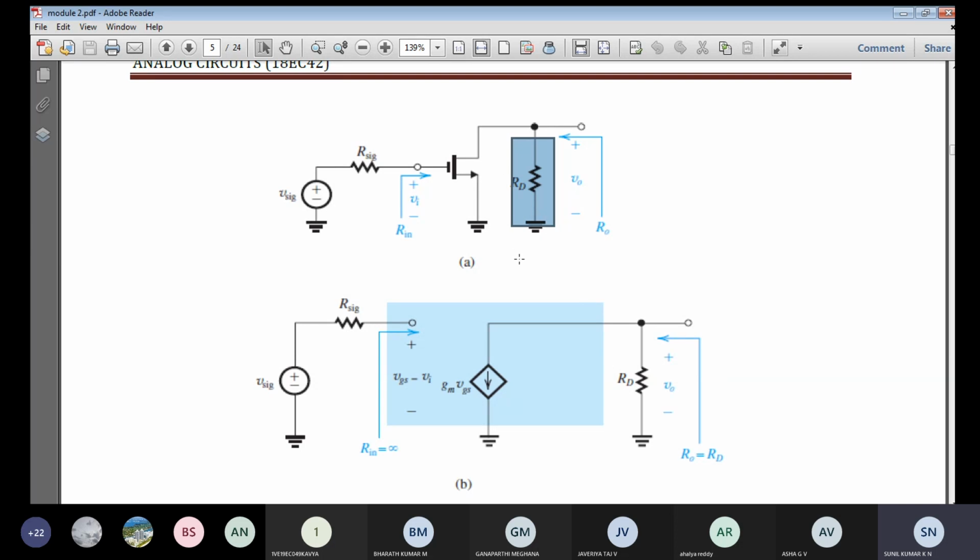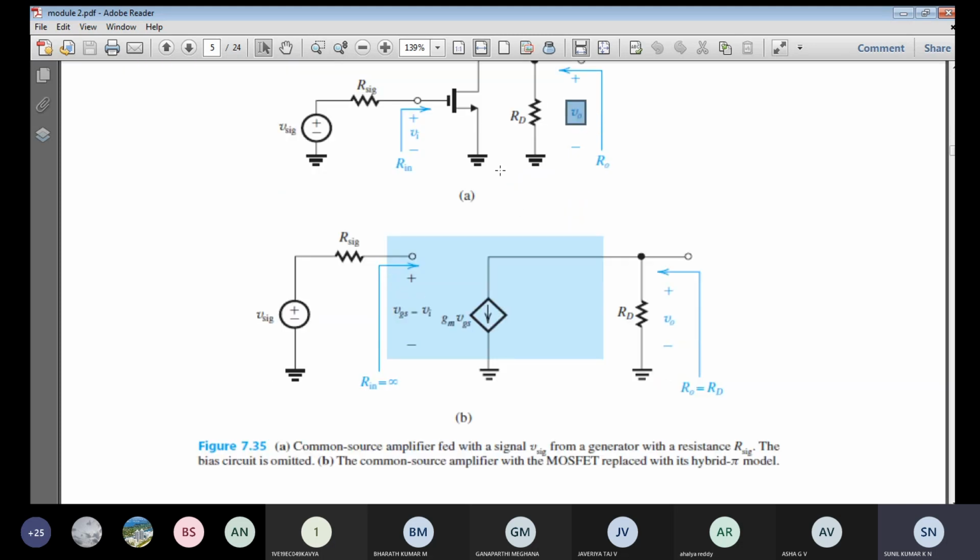When you are going to analyze this common source amplifier, all the DC voltage must be connected to ground, since it is the AC signal. So we have to connect all the DC voltage to ground, so the drain voltage which is connected to the power supply voltage is also connected to ground, and hence the drain resistance will be connected to ground, and we are going to see the output voltage across the drain terminal. So this is the circuit diagram.